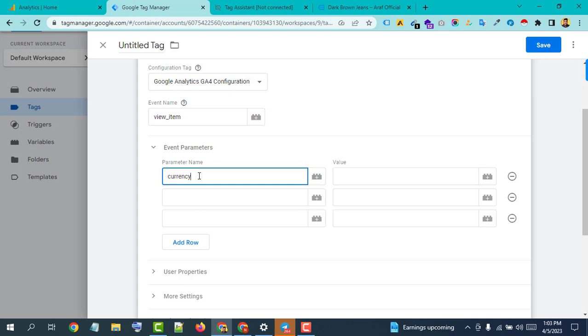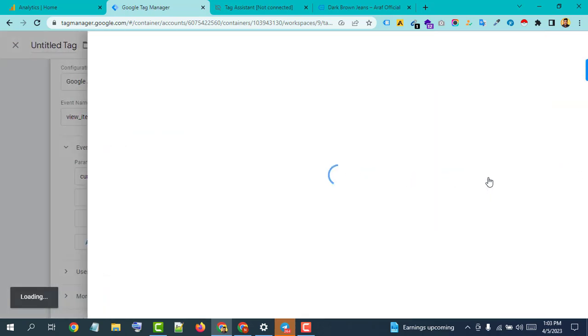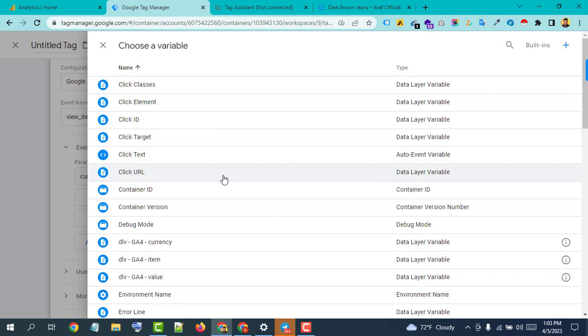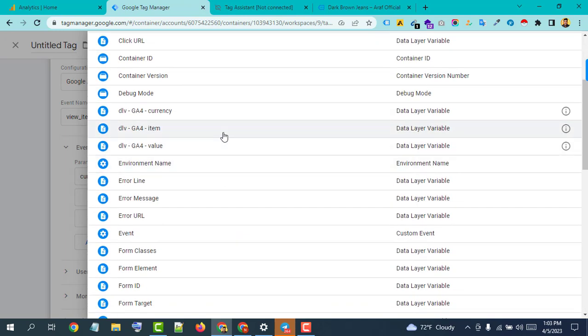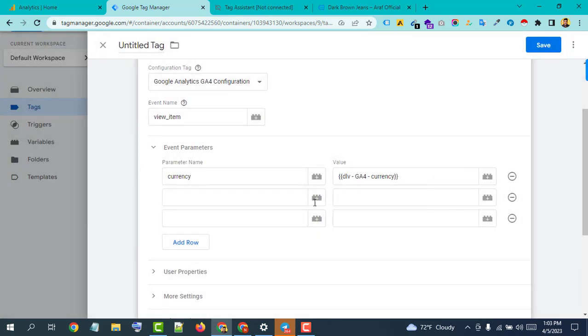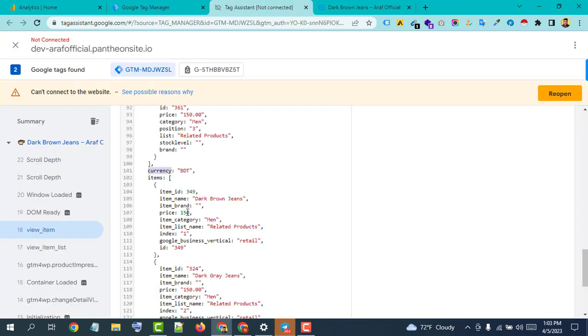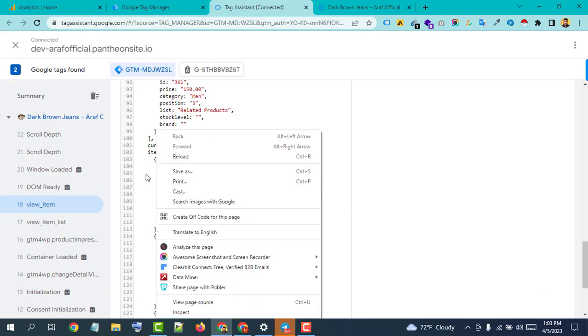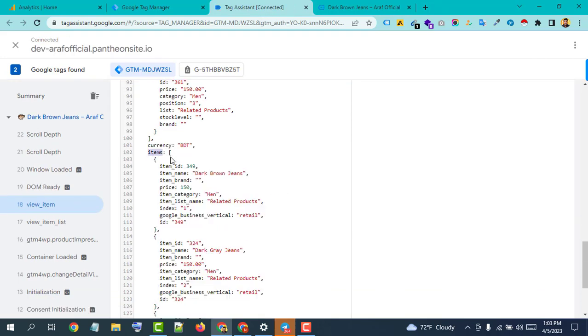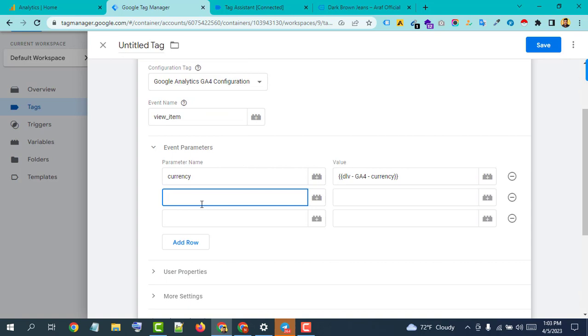Choose currency and go to here and pick a dynamic value. So dynamic currency, I choose it. It's a dynamic way to select currency and now go to another and I select parameter item. Okay, I need to know the item of the product. So which product people purchase, that is what I want to know.